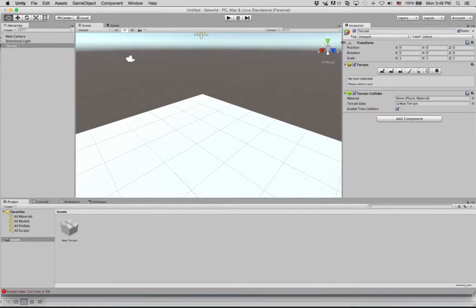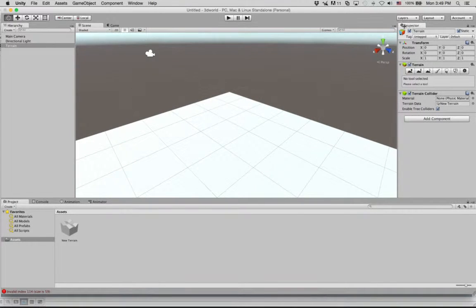There we go. And I'm just going to leave it alone. But you can drag this stuff around. So if you would rather have the hierarchy on the right and the inspector on the left, just because you work better that way, then go ahead and do that. Nothing wrong with doing that. So anyways, we've got our terrain.